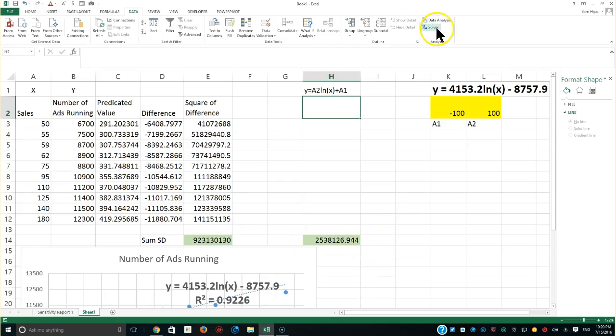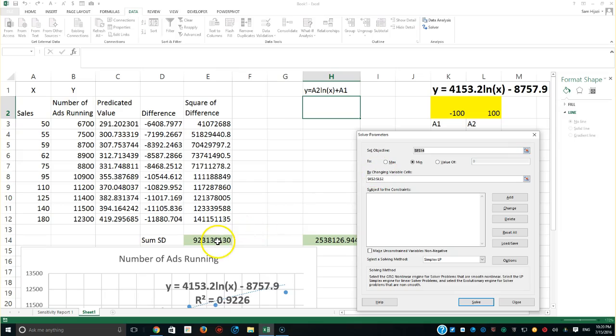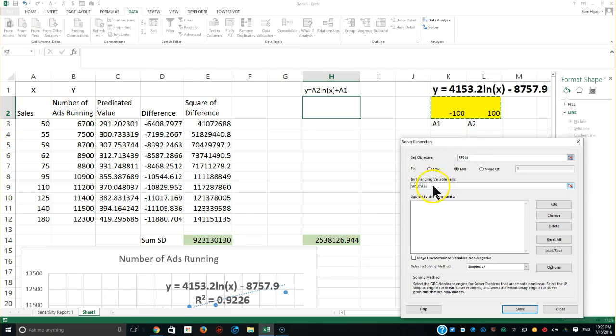So let's go back to the Solver, and the objective function, or equation, is already set there, by changing those two cells here. Also, I named them A1 and A2 in Excel because I wanted to have a good report. Change the Simplex LP to GRG Nonlinear, select the solving method, and go ahead and solve it. Remember, it has to be set to minimum because the ultimate goal is to minimize the square of the differences to find the best possible solution for that model. So we're going to go ahead and solve, after we did choose minimize.